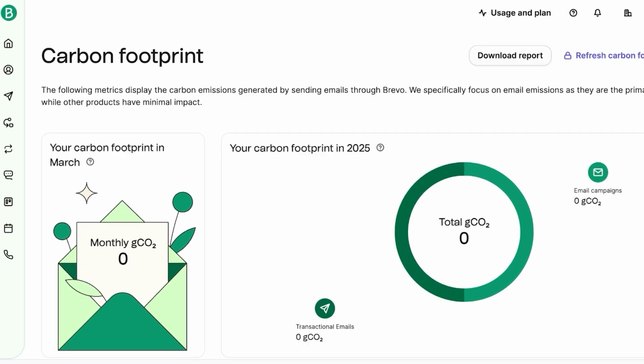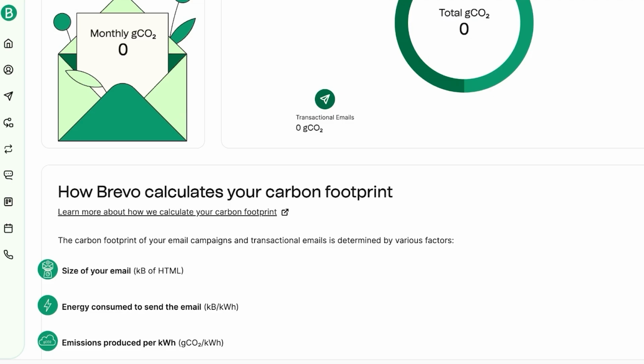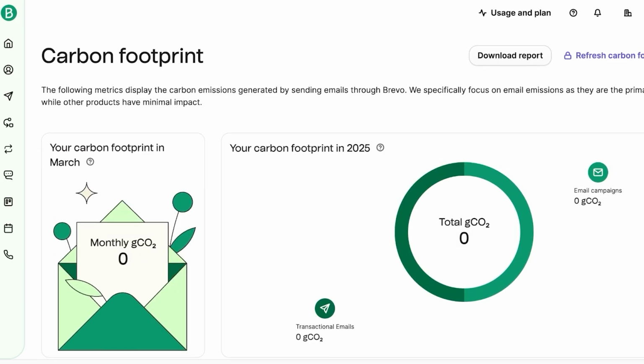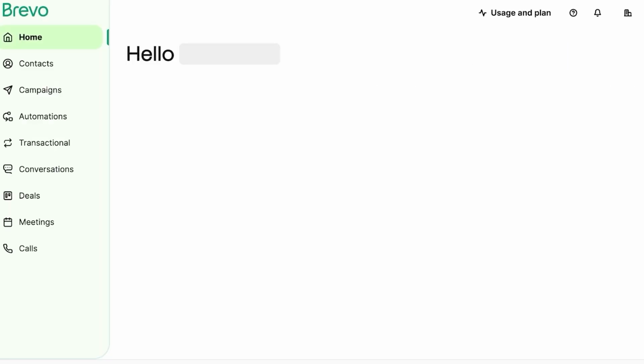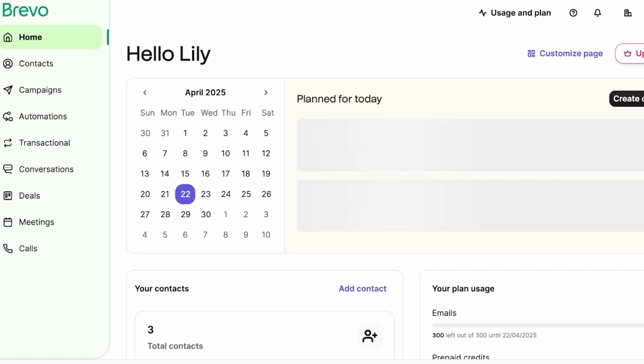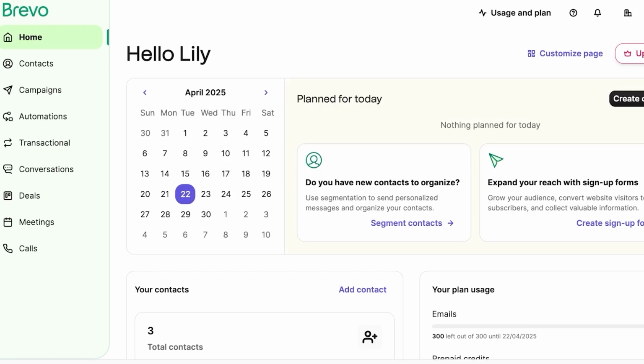So the carbon emissions that are going to be created from Brevo can be tracked. So they focus on email emissions as they are the primary source, while other products have minimal impact. So you're able to know that your business is a clean and green business, and you can easily advertise this fact even when it comes to your emails and to your marketing tools.